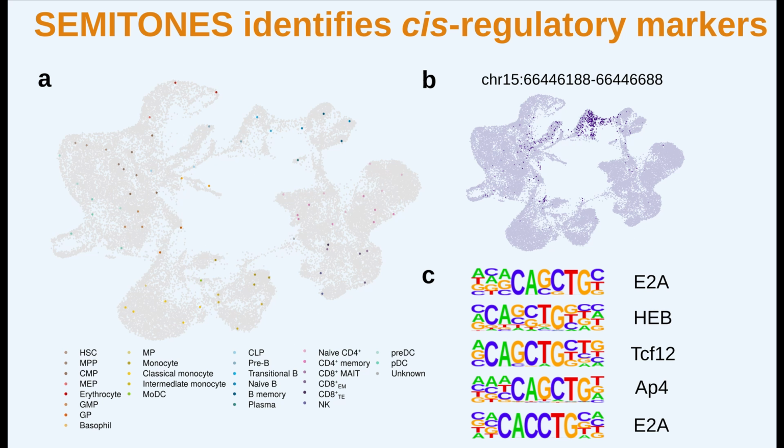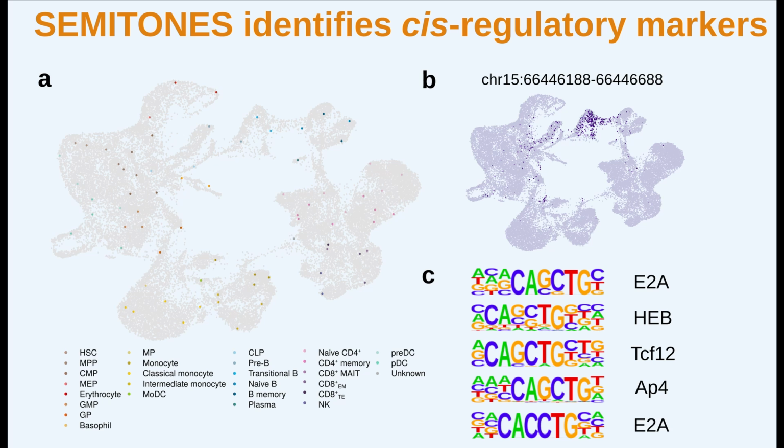Then finally I want to show that SEMITONES can also be applied to other data types like single-cell ATAC-seq data. Here I show an application of SEMITONES to single-cell ATAC-seq data of human hematopoiesis from the same publication by the Greenleaf lab. For single-cell ATAC-seq data, SEMITONES identifies genomic regions that are selectively accessible in a certain reference cell neighborhood. Since these genomic regions are not generally annotated in a cell type specific manner, we pass the significant regions to GREAT to get GO-term enrichments for close-by genes, and then annotate our reference cells based on these GO-term enrichments.